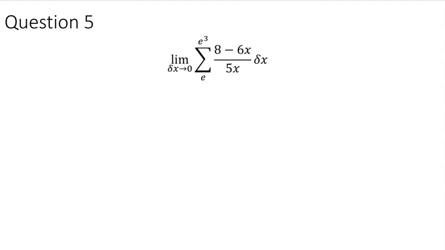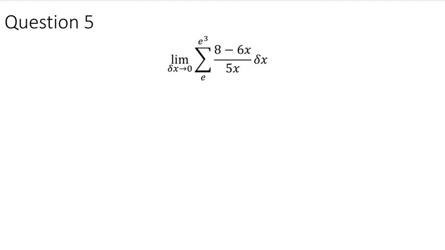Looking at question number 5, you might sometimes see problems like this in the exam. They might look scary and completely different, but in essence, this is still just an integration problem. So you might see it as a sum like this. All it means is just integrate this between e and e to the power of 3. So just wanted to, before your exams, let you see another one like this, just to remind you that if you see the sigma and the limit, you just need to integrate here.